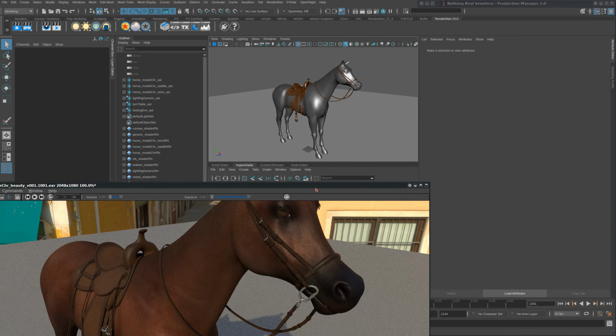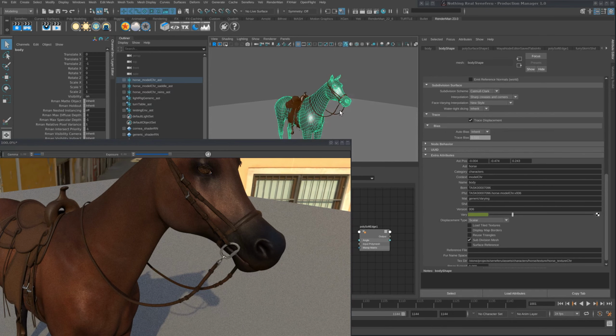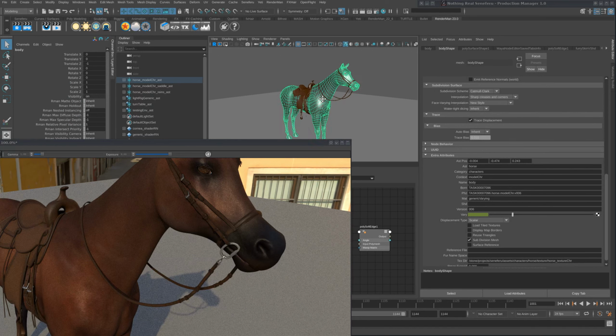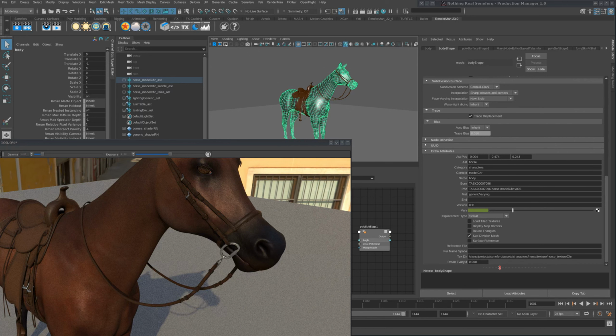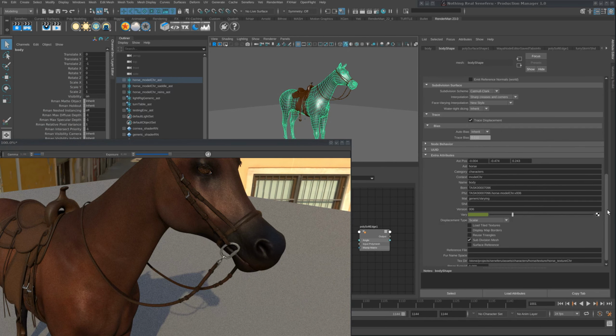So let's see now how the texture varying works. The way we selectively choose the random texture on the object instance is based on an attribute called vari_id. This is just a prefix to tell the renderer that this is a primitive variable.